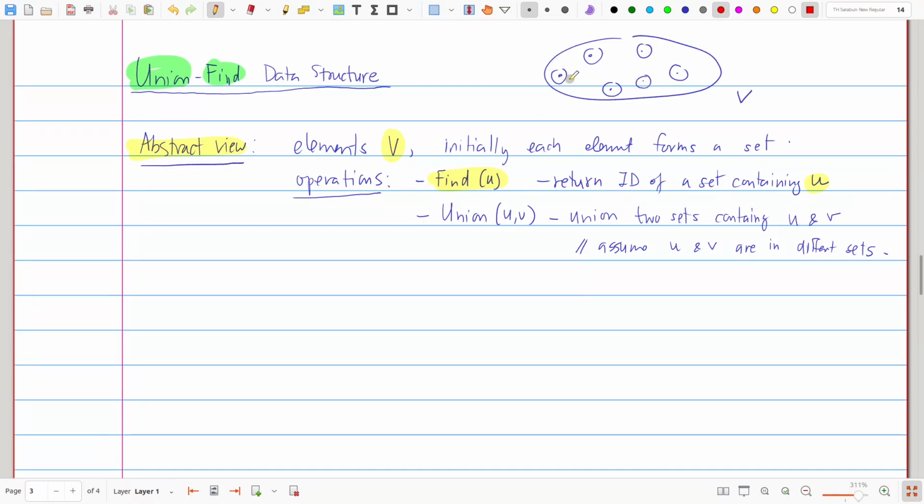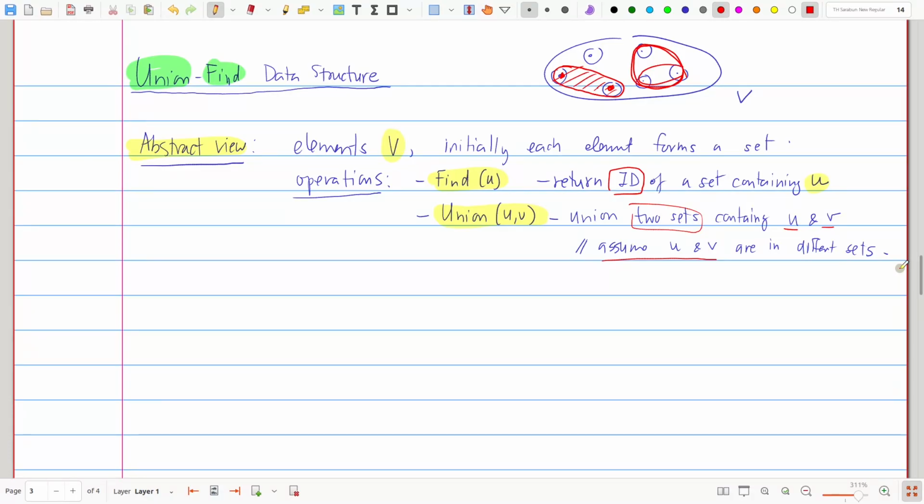So when you say find u, it returns the ID of the set, and you can call union, which would basically combine the two sets like that. You may union this one, and you may union the whole thing to get the whole set. After the union, if you call find of this element or find of that element, it should return the same ID because now they belong to the same set. So you can get the ID of the set and you can union two sets. When you call union, you can check if the two elements belong to the same set and just ignore, or you can assume that these two are in different sets already. These are two ways to implement union.